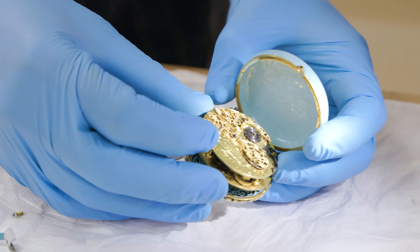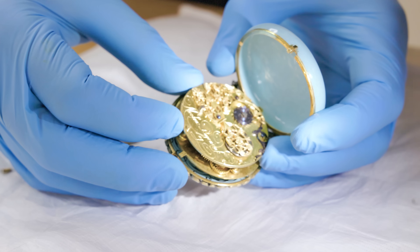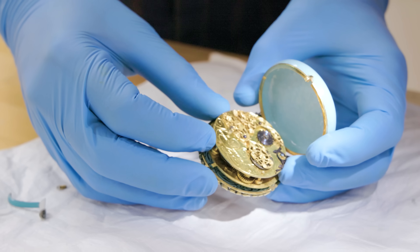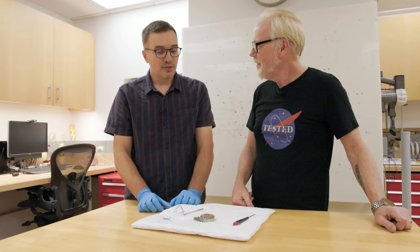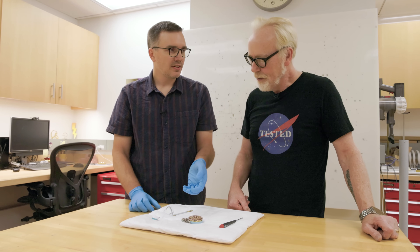Look at these floral cages holding the parts. It's still hard for me to wrap my head around folks having this level of precision 300 or 400 years ago. I think about that all the time when I'm handling these objects. You get a sense of the people, the person, the shop that made this. I especially love working with objects that were meant to be held in the hand, because you get a sense of its intended purpose.